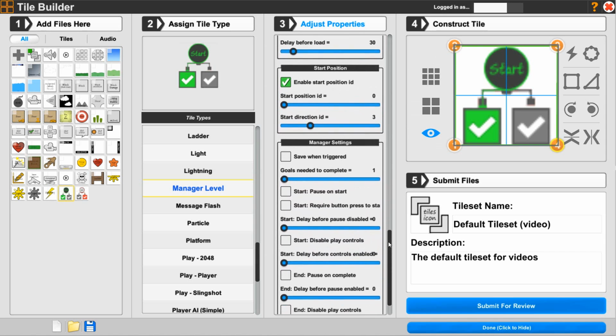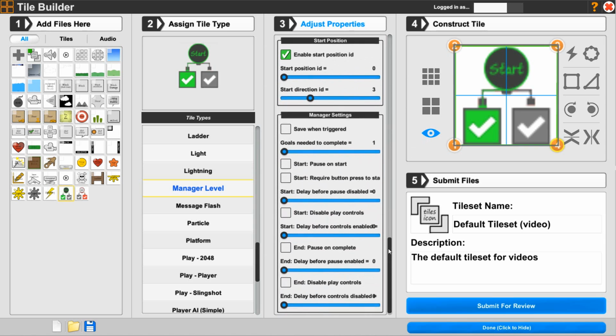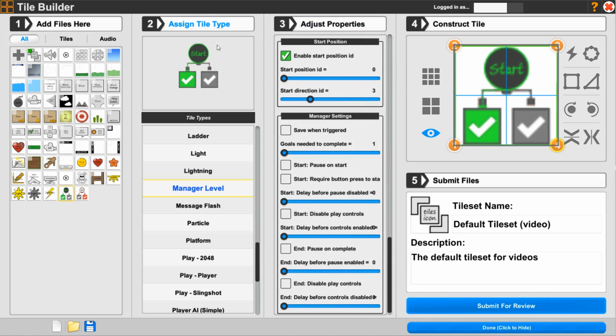Alright, start position. If you want to use it, this is the start position for coming into the scene. If it's enabled, you set the start position ID. The ID is saying where did you come from and where are you going to.